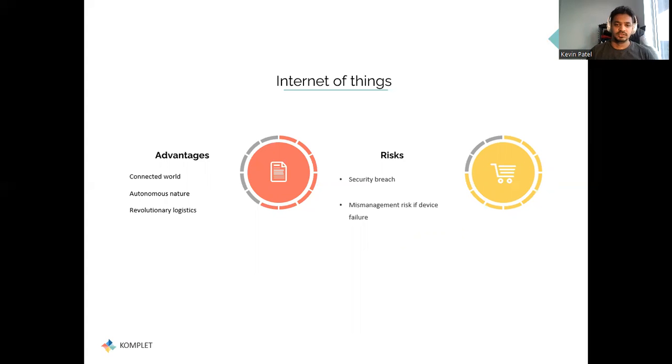However, the risks are too many actually. First is the security breach. As we know, one security breach might mean that everything is available to the hackers. If they get access to the Google account, then they get everything. That is a very big risk we are talking about. Second is any device failure. For example, we are remotely triggering the microwave, and if there is any device failure, that might cause a fire, which might cause a bigger issue for the owner. So that's where we need to have a little bit of care as well.